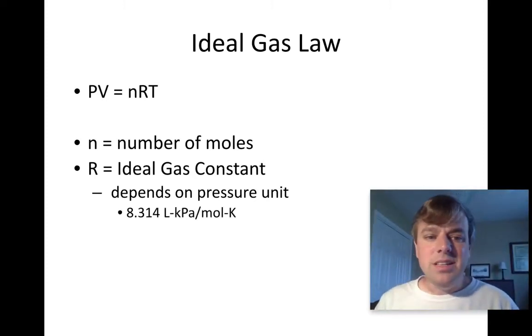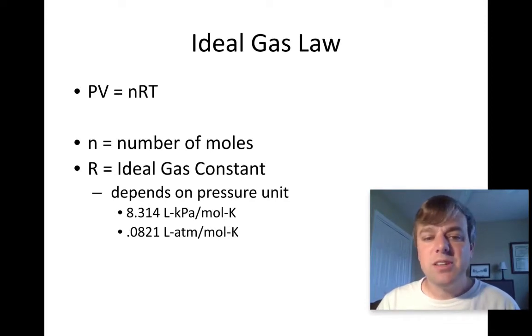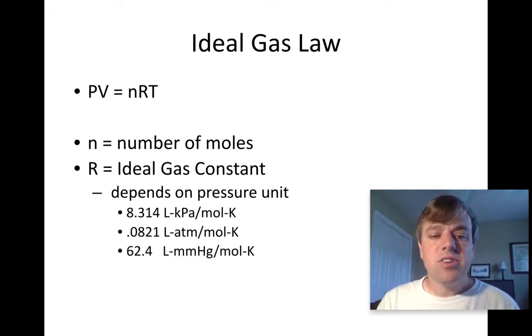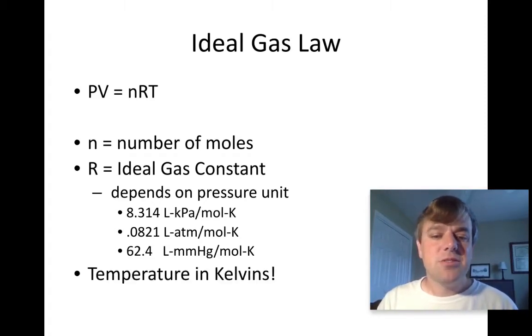And they're kind of weird, but it's either 8.314 liters kilopascals per mole Kelvin, 0.0821 liter atmospheres per mole Kelvin, or 62.4 liters millimeters of mercury per mole Kelvin. The units are kind of weird, just so all of your other units in the equation cancel out. And as you might guess, your temperature needs to be recorded in kelvins, and your volume has to be in liters.